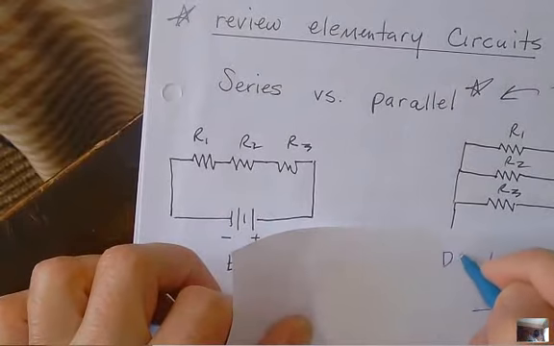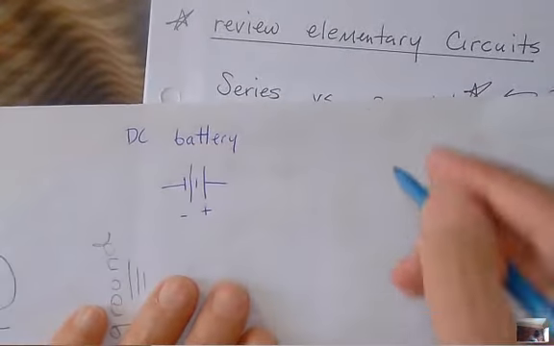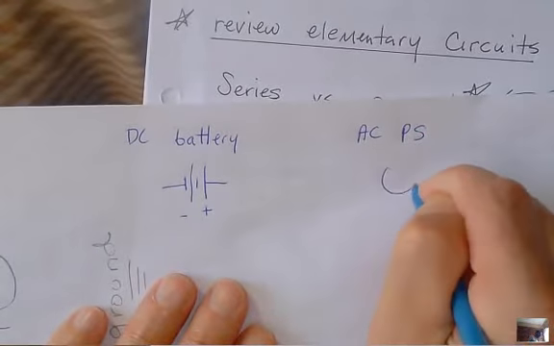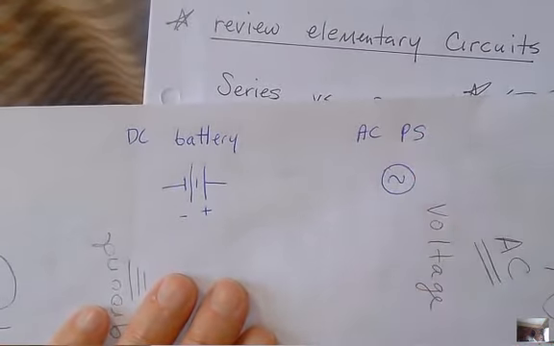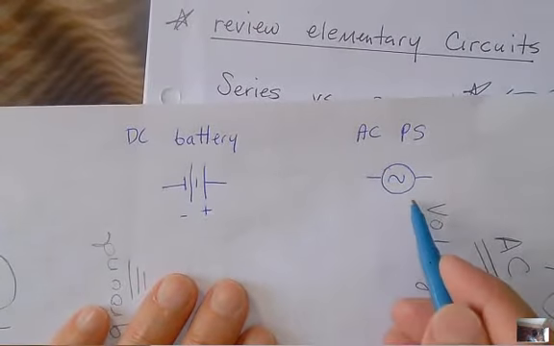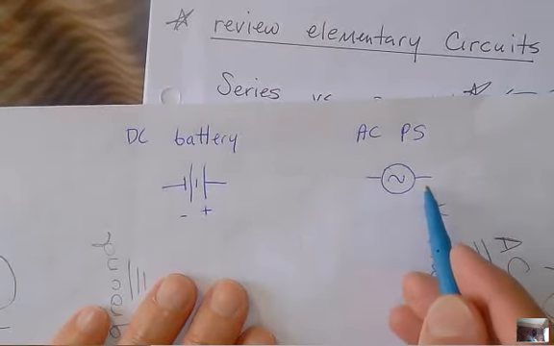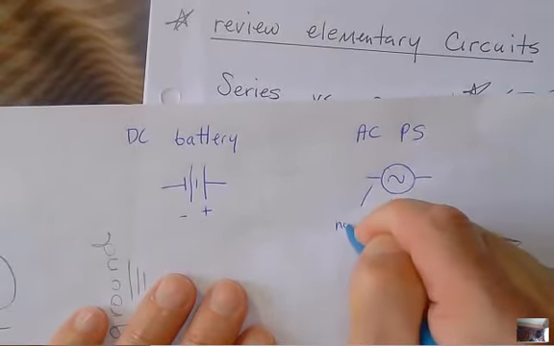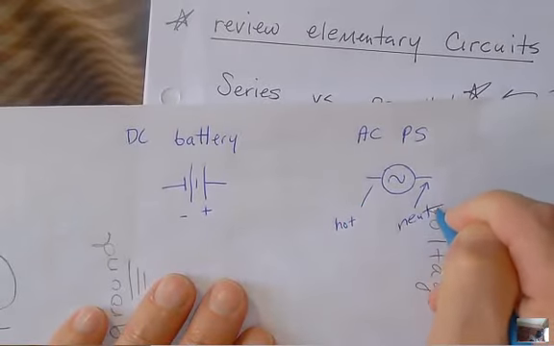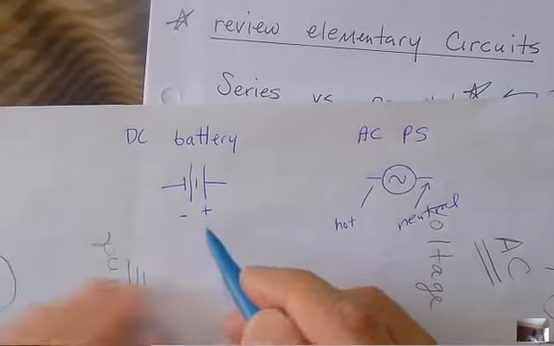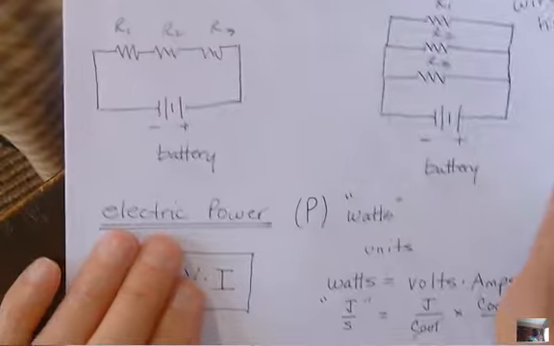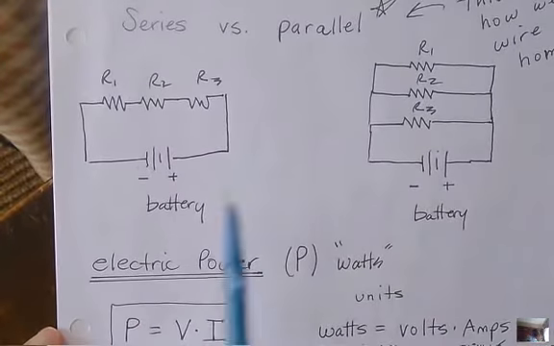And for DC, right, is a DC battery, and this is going to be an AC power supply, right, because it's generating an alternating current like that. So that's the difference. One comes in and one goes out. You don't have a positive or a negative. You just have a hot and a neutral. And you don't have to even draw them. Hot, positive and negative. All right, so these 2 systems that I'm showing you right now are going to be for DC, direct current. All right, so you see that?